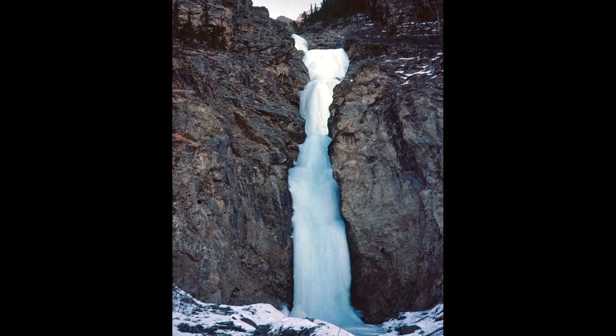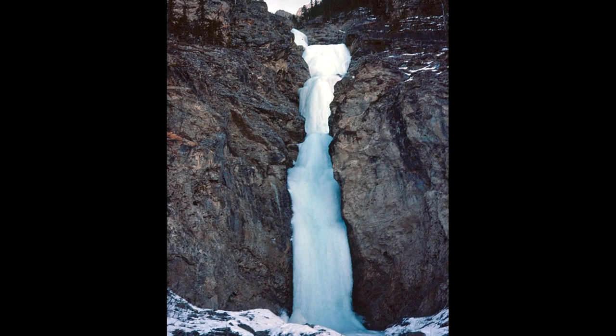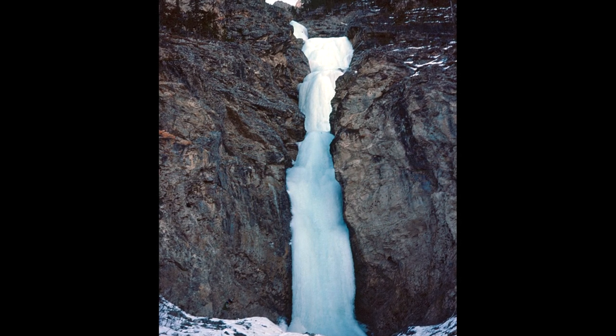John and Eckhart said, "Oh, there's somebody climbing up there." There weren't that many ice climbers then, they were few and far between. And it clicked with me straight away. I said to the two of them, "Get your gear on." They said, "What do you mean?" I said, "Put your gear on, just get your stuff on right now." And they did as they were told, if you like.